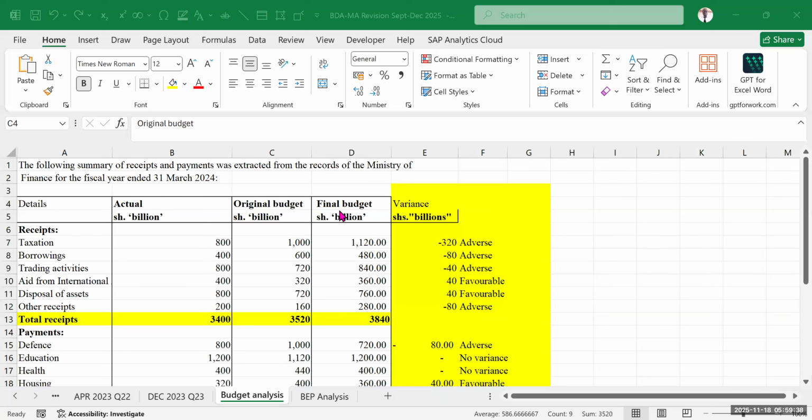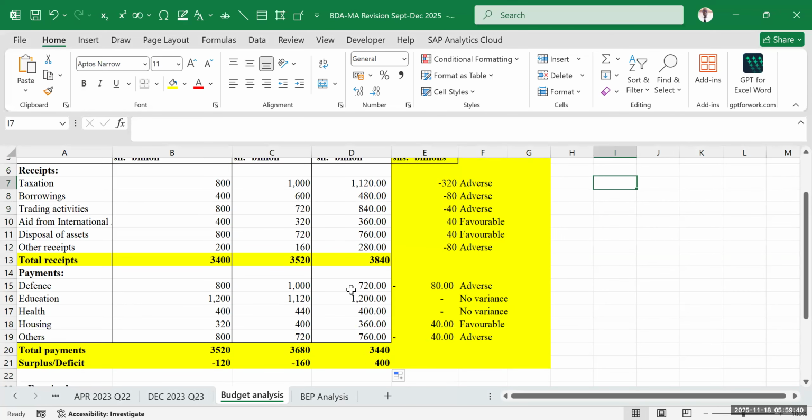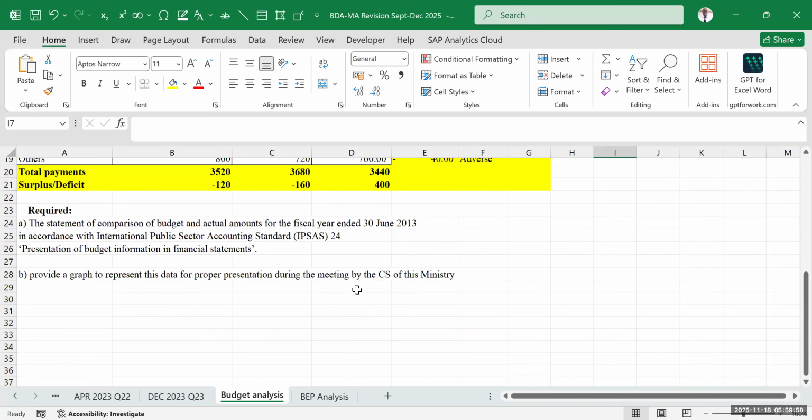Bottom-up approach. Okay. So with that, members, I want us now to move a notch higher, and present this information in a financial statement. Now, how do we present the information in a financial statement, having seen the reality? When we present it in a financial statement, we've already done all the analysis. What is now remaining is transferring the figures so that we present it in a financial statement.